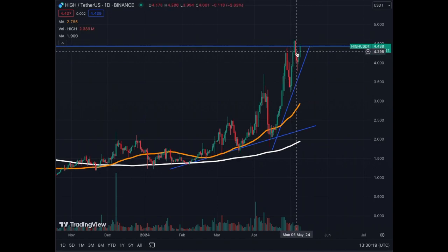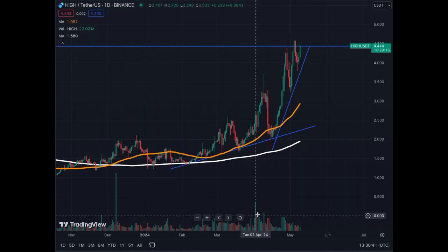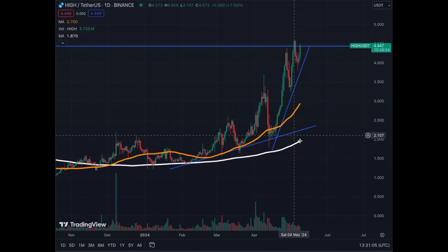We tried once to break out, got rejected, then passed it a little and got rejected again. We haven't had a clear push at this level and volumes are diminishing. You want to break on higher volume, so we need a significant volume push to break through. MA50 is to the right of the trend line — very positive, very bullish. The MA200 is turning and going to be parallel to the MA50, so quite bullish for HIGH Street.